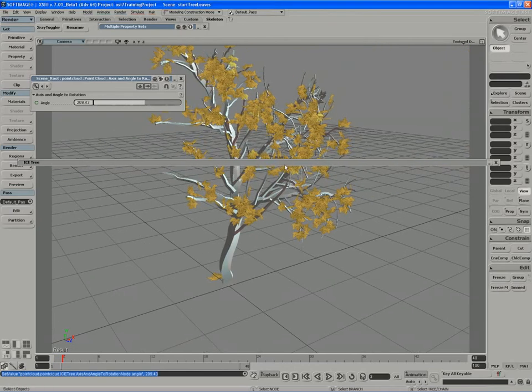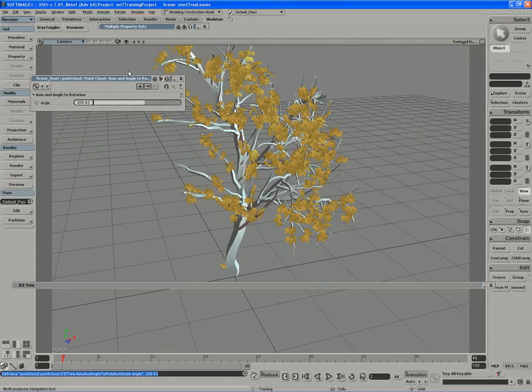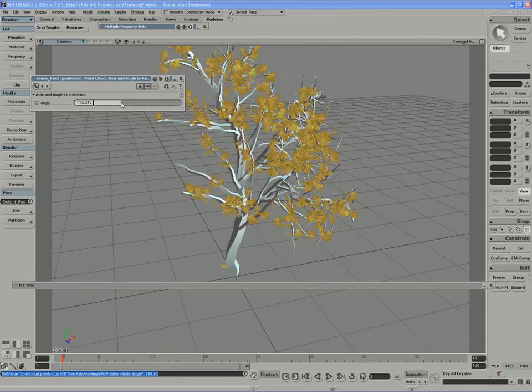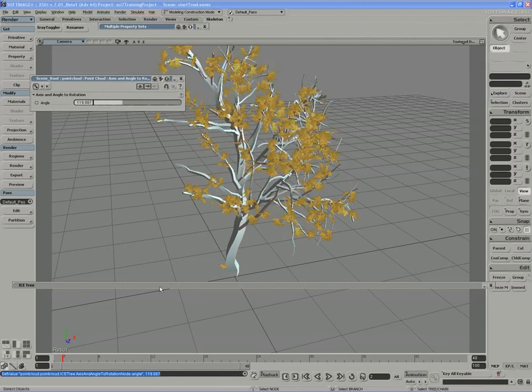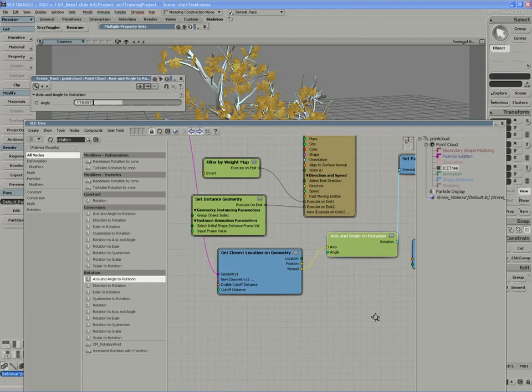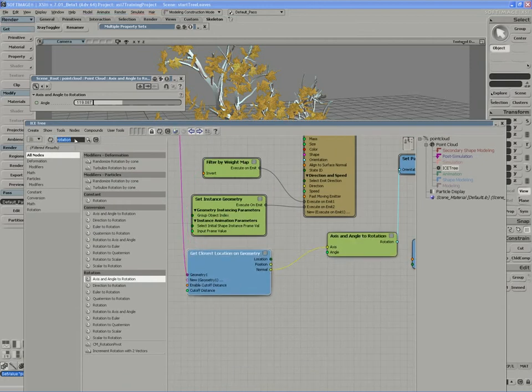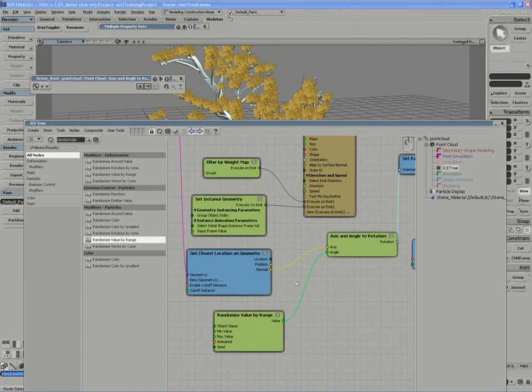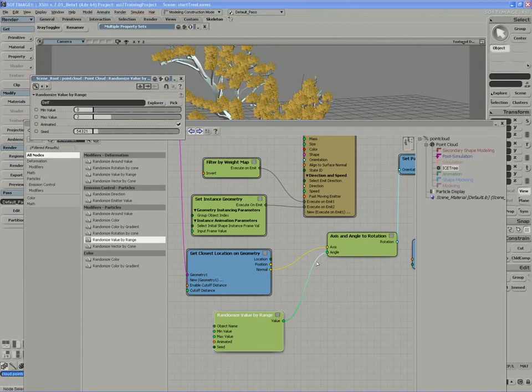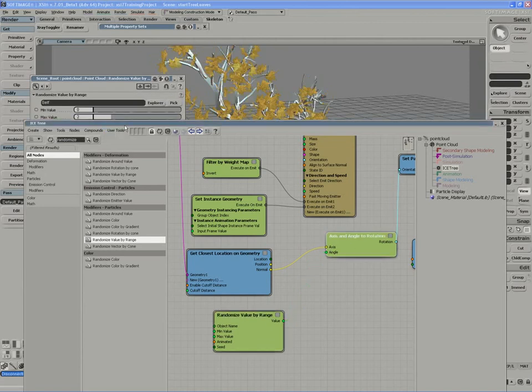So right away I have a behavior that I didn't have before. I've already got a nice amount of randomness, and I could always randomize that as well on a per particle basis. If I wanted to try and randomize, with a value by range, my angle, let's see what my angle was here.